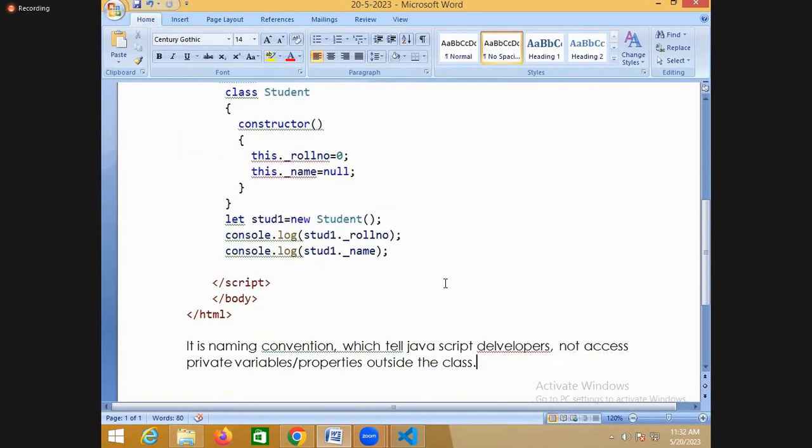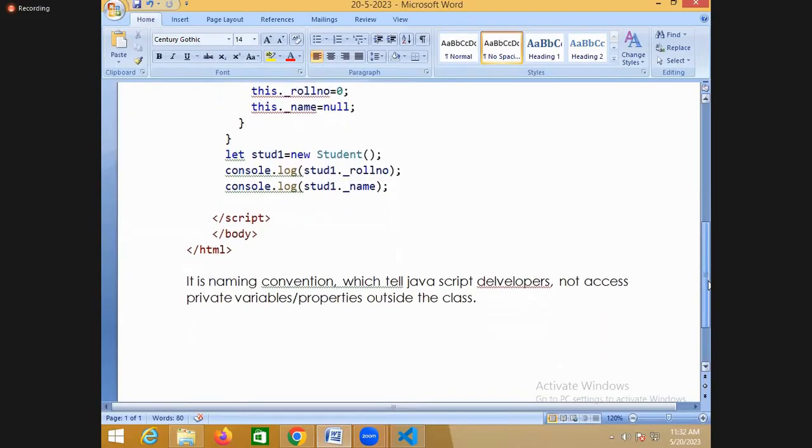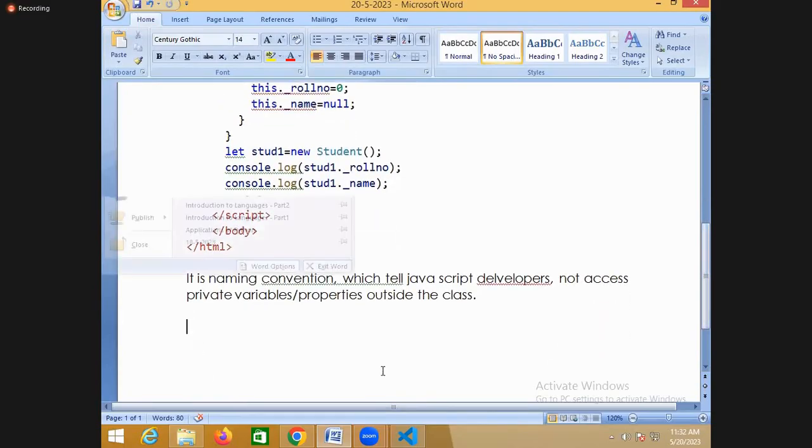Now you can also develop a class by inheriting the properties of an existing class. That is called class reusability.